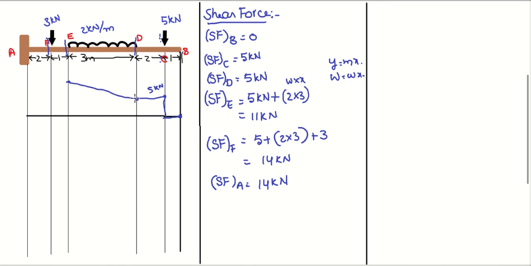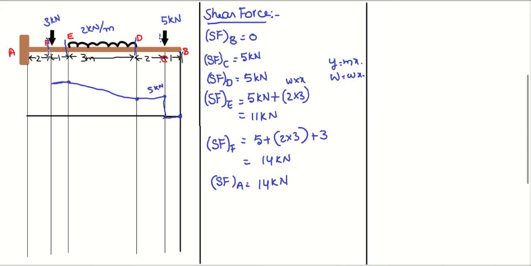So you have to join those 2 points with a straight line, because there is a variation of load between D and E. And if you see from C to D, there is no load variation, so that is a constant line. You can draw it. Here it is a variation, you can observe, and there is no force in between E and F. So again, join them with a constant line.